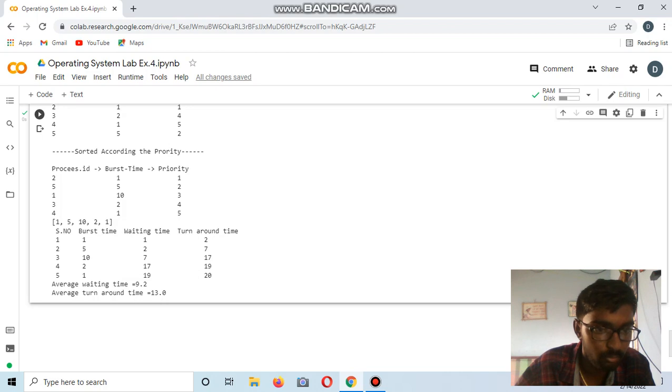The waiting times are 0, 1, 6, 16, 18, and the turnaround times are 1, 6, 16, 18, 19. The average waiting time is equal to 9.2, and the average turnaround time is equal to 13.0.